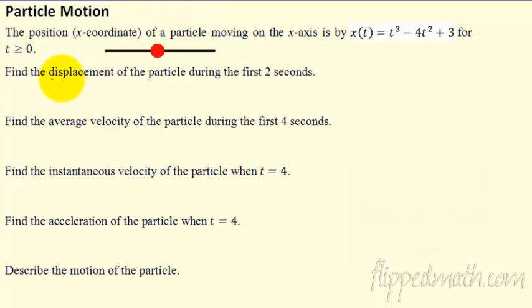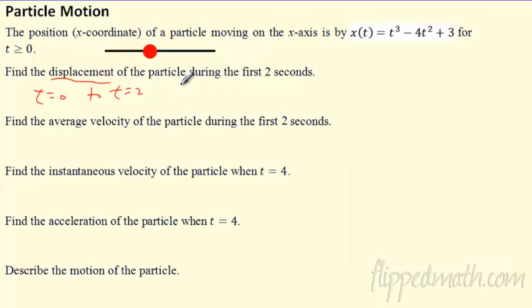So a couple big vocab words here, and this is a new one. First one's going to be displacement. Well, what does displacement mean? So this thing may move left and right, but as it moves left and right, I want to know where did it end up? Like how far did it go? Did it go way right, then way left? I want to know its total displacement. I want to know how far did it move. So what we're looking at there is we want to say, okay, from time 0, so when time is 0, how far did it move to get to time 2 in this case? So I'm looking at how far did it move.